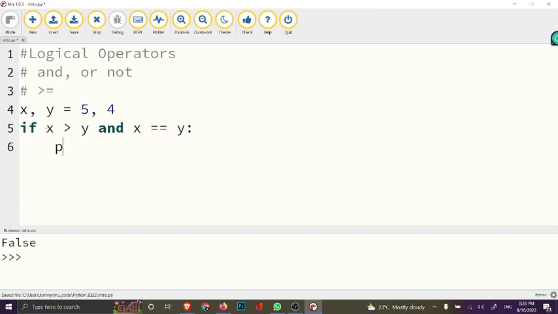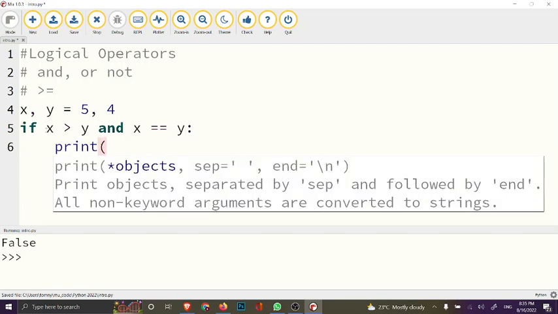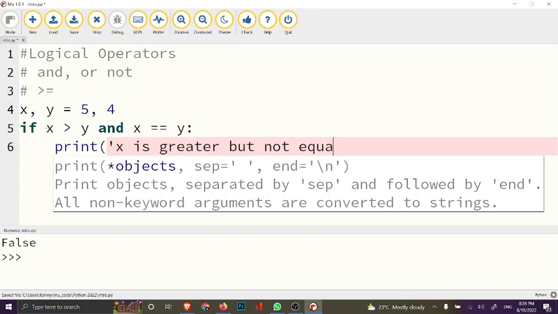We want to do something, we want to print, x is greater than and equal to, but we can't get such a condition, right? It cannot be greater than and at the same time equal to. So we can say, but not equal to. So let's do this now.